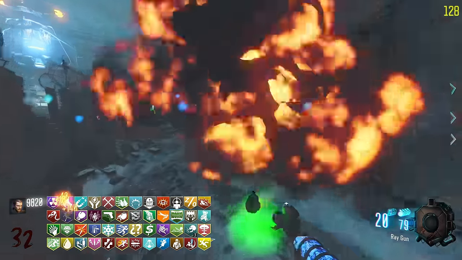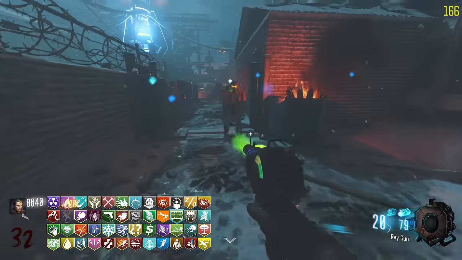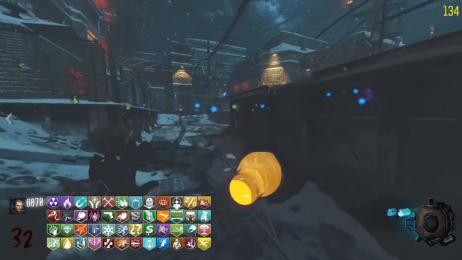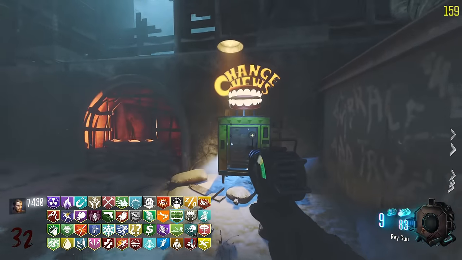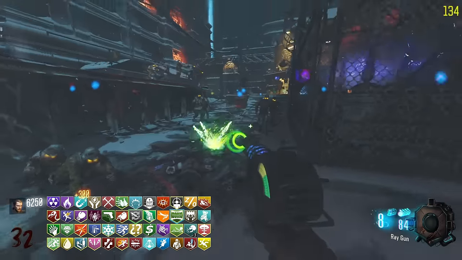Bro, my game is lagging. Double buy on Deadshot, how much is it? 1,500. Additional headshot damage. I think that's pretty much what it does in Cold War. We have Vulture Aid, yeah, of course we do. Power-ups give double rewards. Wait, what does a double Max Ammo do? Chance choose. I think it's changed too. Effects are stronger and last longer. Why wouldn't I pick that up?